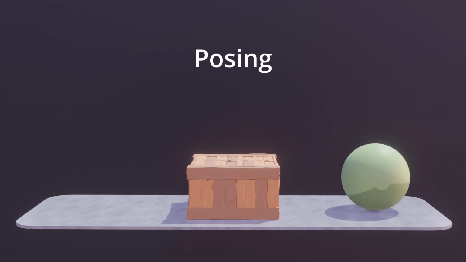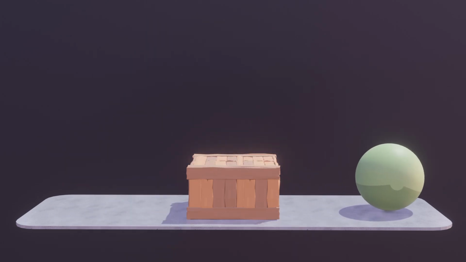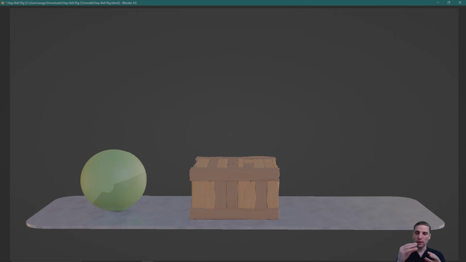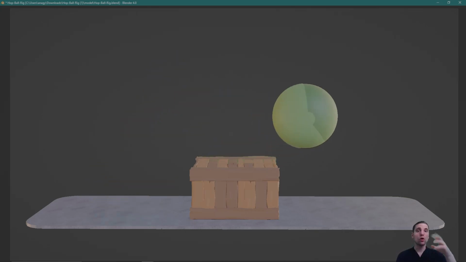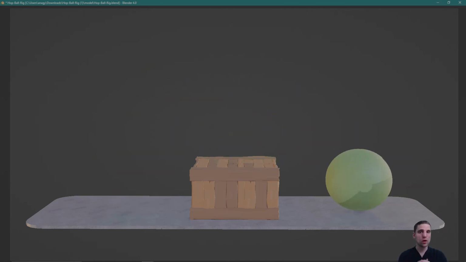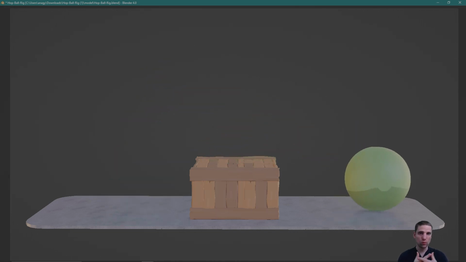For posing, you want to think about contrast. Like with most principles, you want to think about contrast, but posing and timing specifically. For posing, you want smaller poses and then larger poses, and then maybe a smaller one, a medium one, and then back to a large. You want to add contrast in your posing so that it creates interest when we're watching the animation.